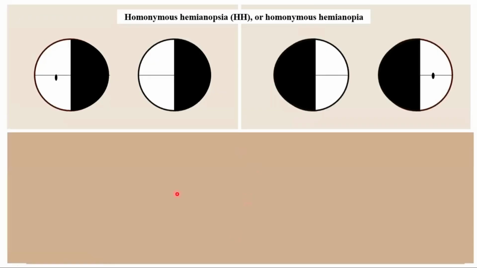Can you see this slide? This is homonymous hemianopia. This is the right eye. This is the temporal field, and this is the nasal field. By the way, is this a right homonymous hemianopia or left homonymous hemianopia? We will talk about this later when we talk about cases in the following two classes. Let's see the chat. This one is left homonymous hemianopia, and this is right homonymous hemianopia.